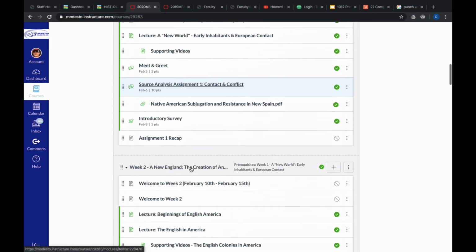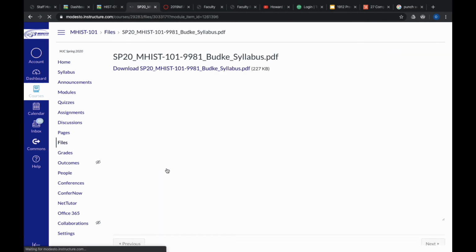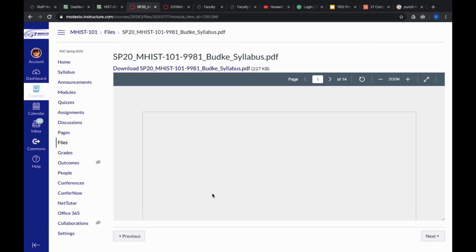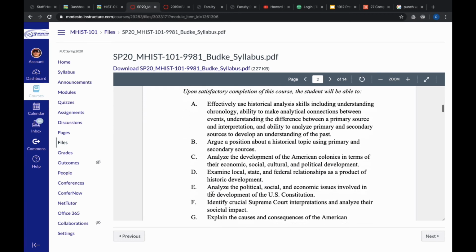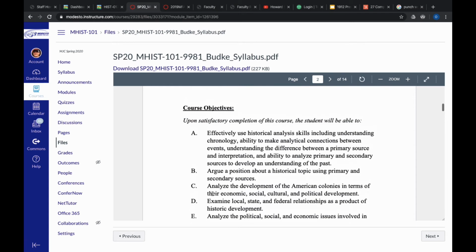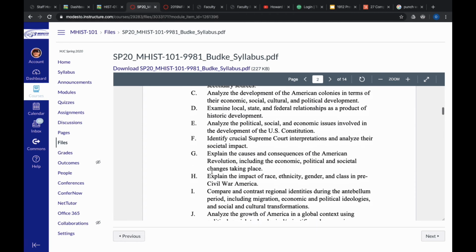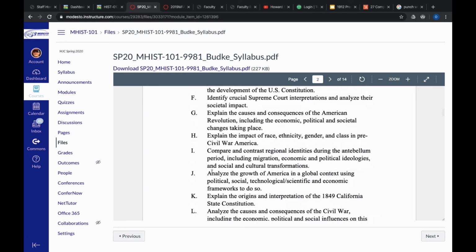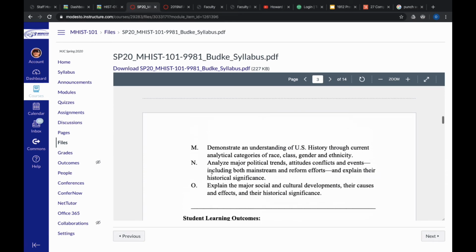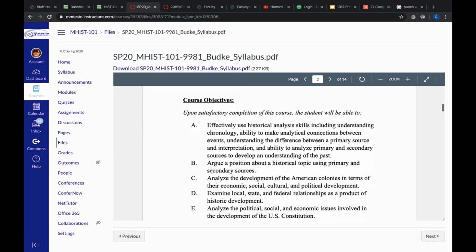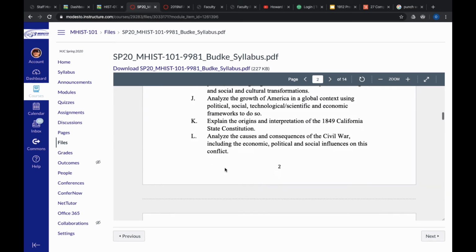Okay, so that is Canvas. Moving on, let's look at the syllabus. And again, I'm not going to go through this in great depth, but I do want to hit on some key points. I want you to look at these course objectives. These are the things that we want to accomplish through our work and through these modules throughout the duration of this course. So you and I both need to commit to achieving these course objectives as we go through our instruction, as we go through our learning process.